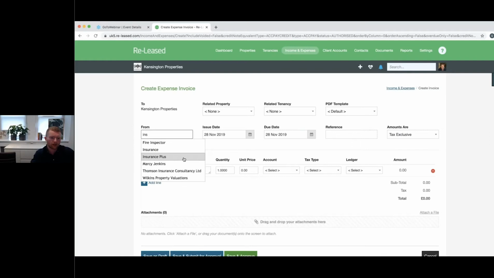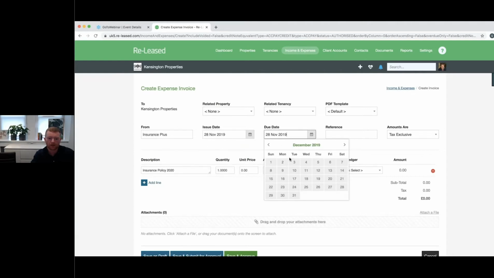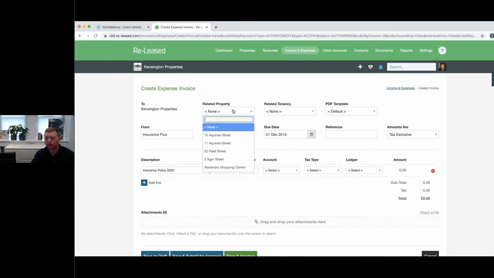So it's from Insurance Plus, and it's my insurance policy for 2020 coming up. My issue date is today's date, and the due date is 1st of December 2019. I of course need to select my relevant property, so it's my industrial estate where I've got my rule set up. My insurance policy invoice from my broker was £8,000.